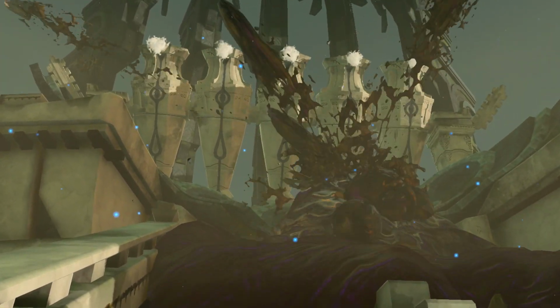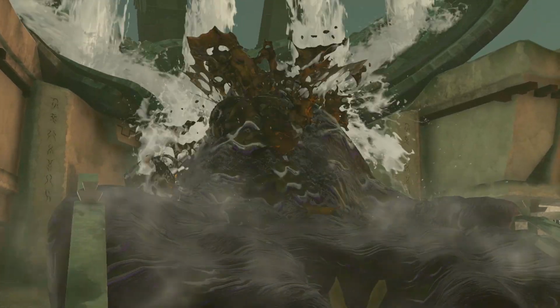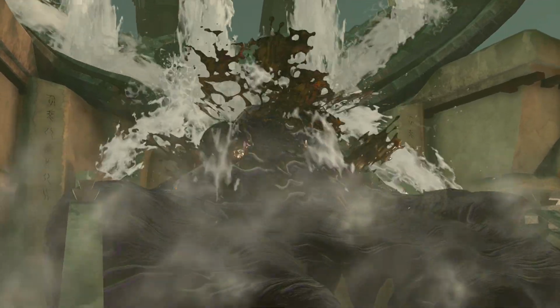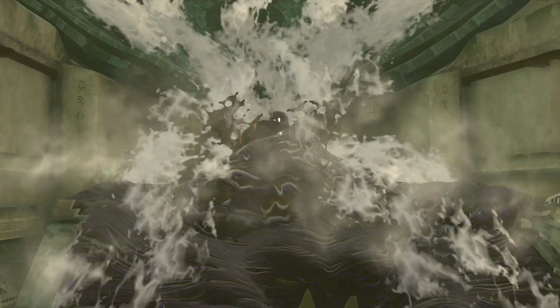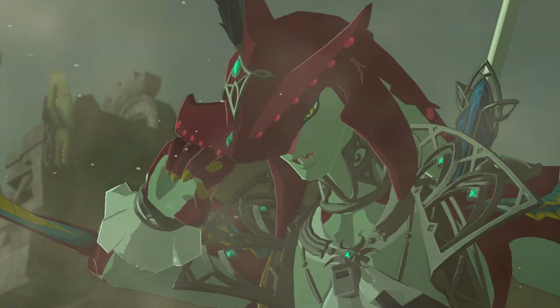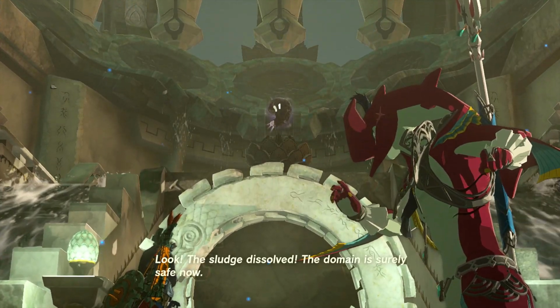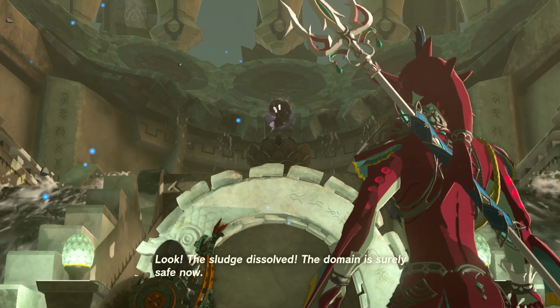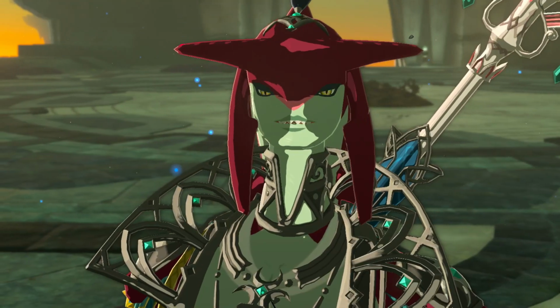Why lie? Anyway, as you can see, the water is finally pouring on the muck. And there's enough of it to where it seems to be going away. But something shot out from the muck. Look, first there's that. The sludge dissolved. The domain is surely safe now. Surely it is.